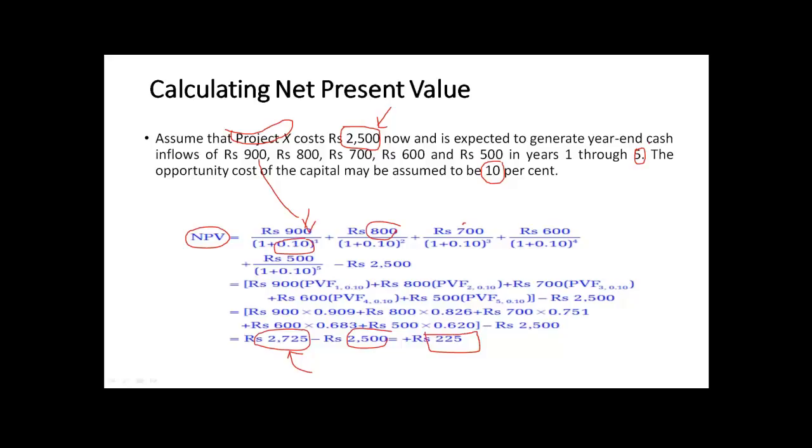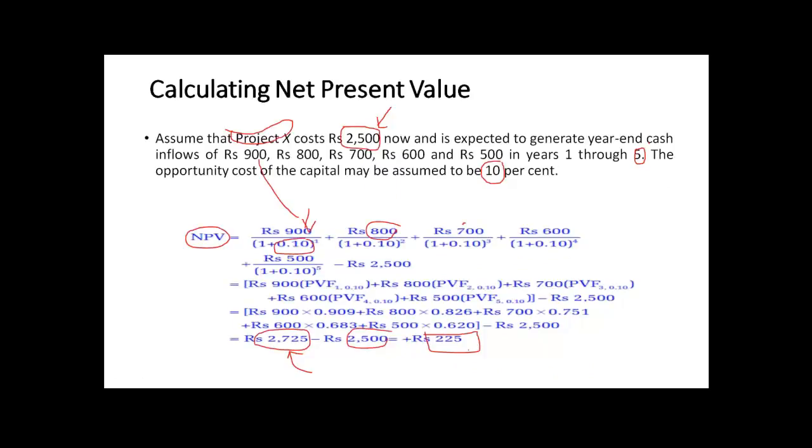Now this project has given me the amount 225, which is a positive return. So this is a positive return for me. Now this project giving me the positive return is going to increase the value of the project. So that's why investing in this project is a positive decision. That is, it is going to create some benefit for me.